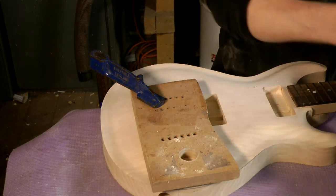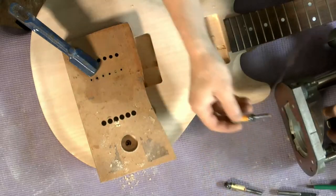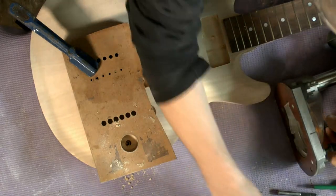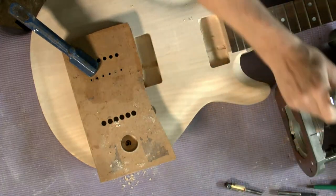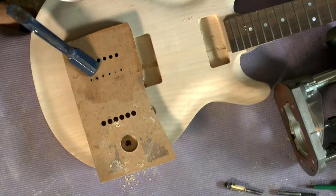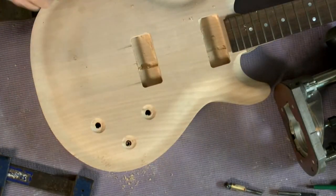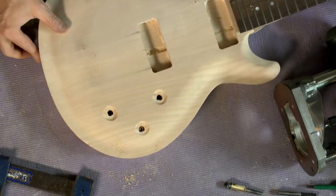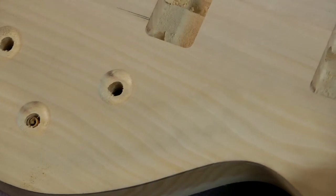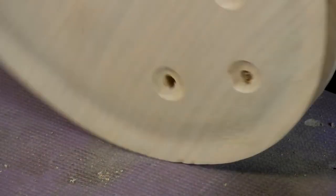I'm going to change the cutter for a long cutter. And now I'm not going to do all three, I'm just going to do one for you. You need to find the actual control that you're using. Look at that. Beautiful. So now we need to fit them from the back.